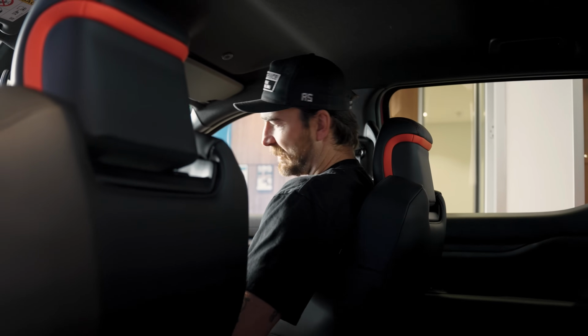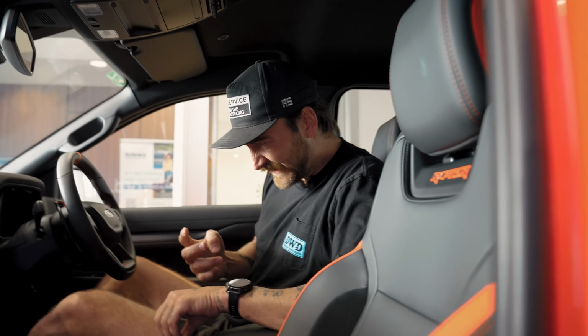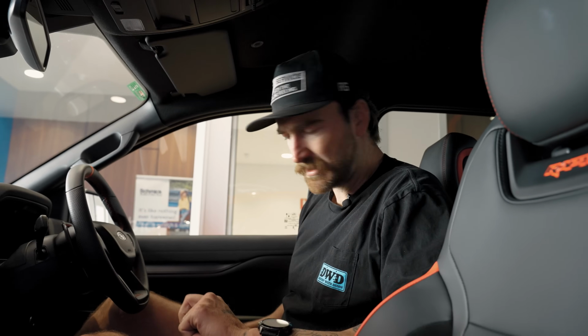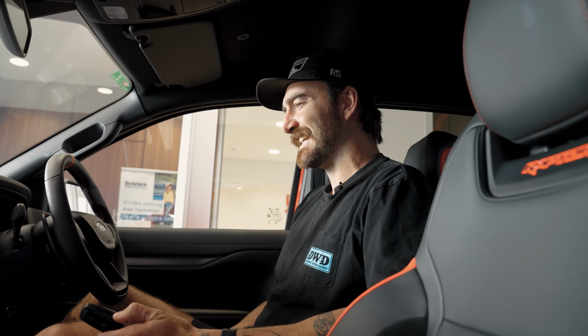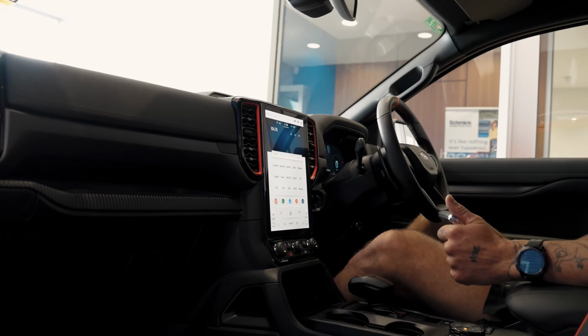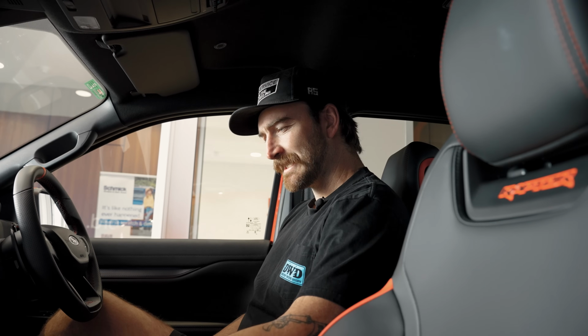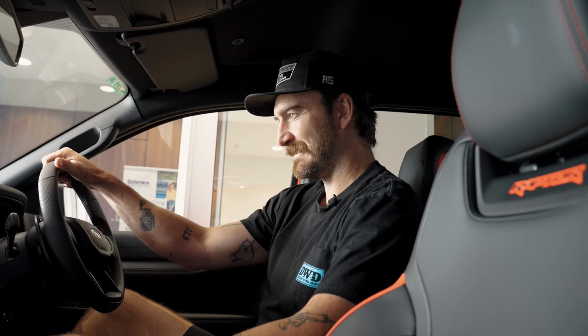Do you want to start her up? Yeah, why not. Do we want to close the door just in case? This is wild though. I've actually never been in one of these, even one of the new Rangers. The start button's over here. So it's petrol, right, isn't it? That's a big screen too. Okay, so far, so good? Beautiful. I'm very much liking this. How do I look in it, Ollie? Big.